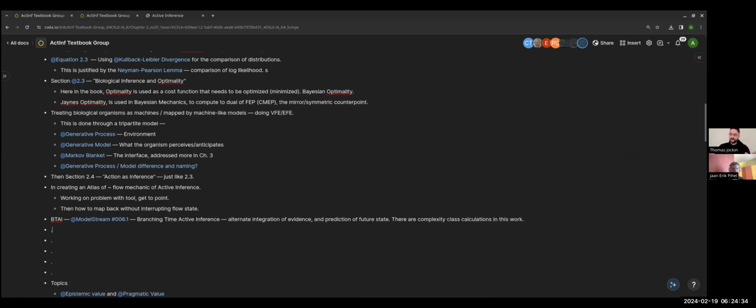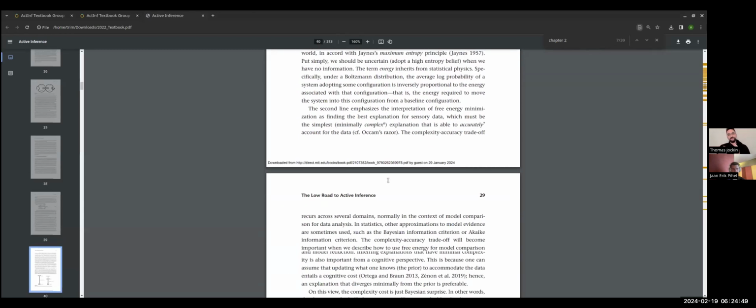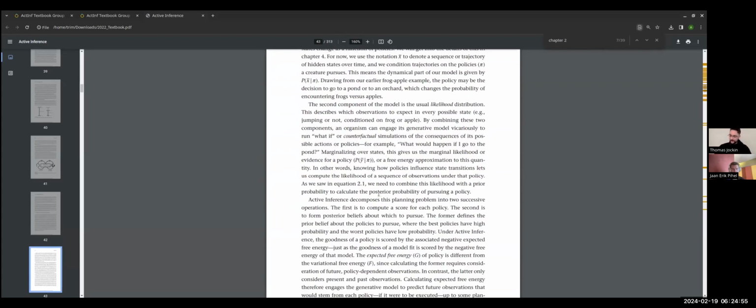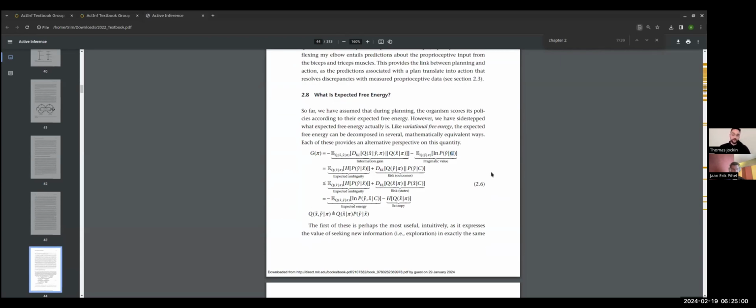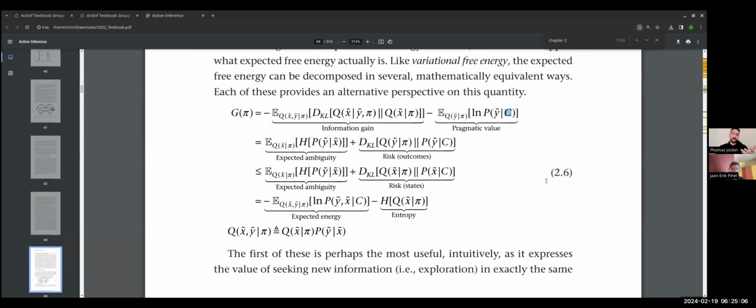My question was related to the policy section, in the later part of chapter 2, the C parameter related to GPI, so the future tense expectation part. I was curious because that seems like a very important element, and it seems kind of surprising that preference plays such an important part in the pragmatic value part of the equation. Yeah, it is part of that section. I'm expecting we'll probably talk more about it in later chapters, but it caught my mind. I'd like some clarification about where that's coming from and why it's there.